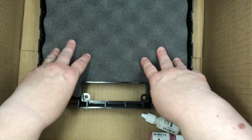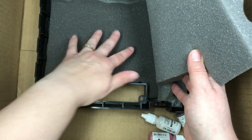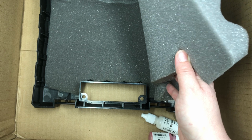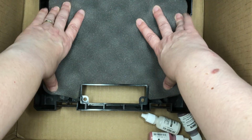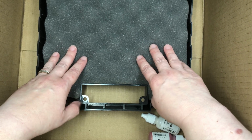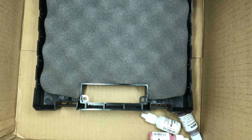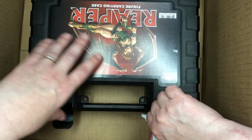And this has eggshell foam. You could probably put a few brushes or some other flatter items you're trying to carry under there. And then you put your figure here. This is a perfect way to carry Bones miniatures around, because once you've painted Bones, all you really need to do to keep them in good shape or keep them from scraping against each other is this. You don't have to go to elaborate means to keep them from getting chips and stuff.